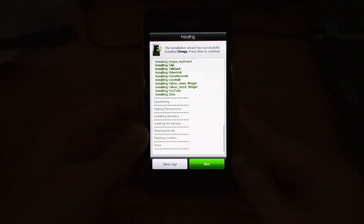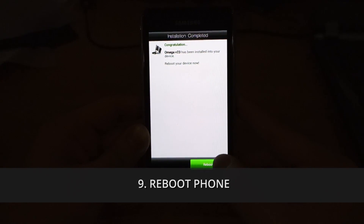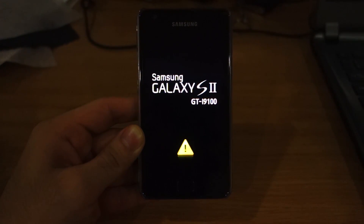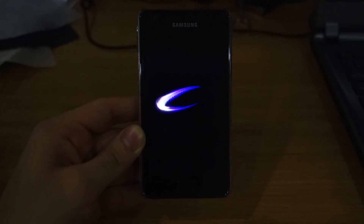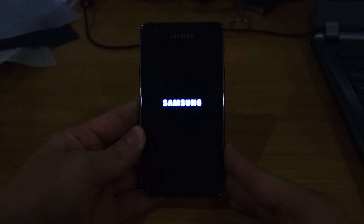We're back and everything is done. Click next — it's been installed into your device. Reboot your device now. Everything seems a bit more automatic now, and we don't need to do a wipe partition or wipe cache separately since it's already done by the Aroma custom installer part of the Omega ROM. I'll be back once it's fully booted up — this will take up to three to five minutes. Don't worry if it gets stuck on the Samsung boot screen — it did get stuck and I've been waiting about 10 minutes.